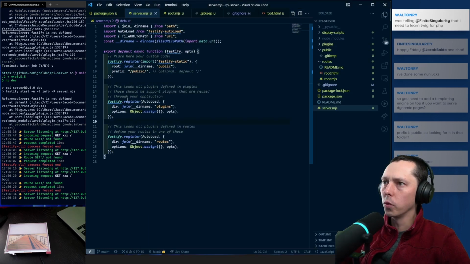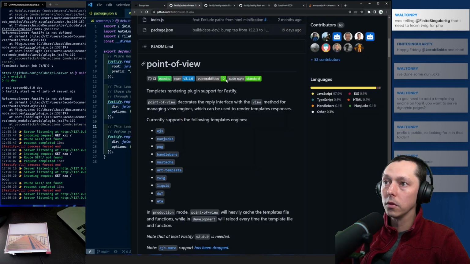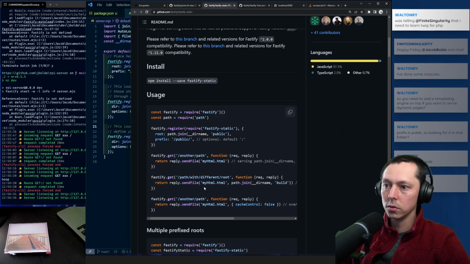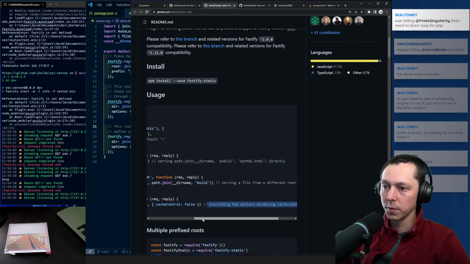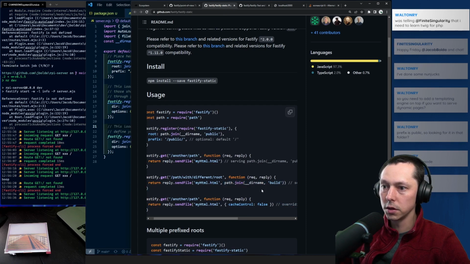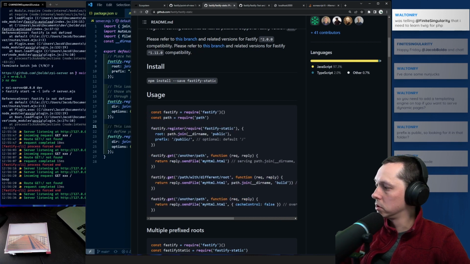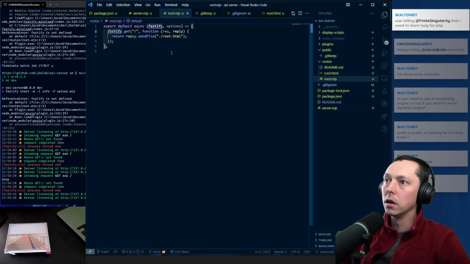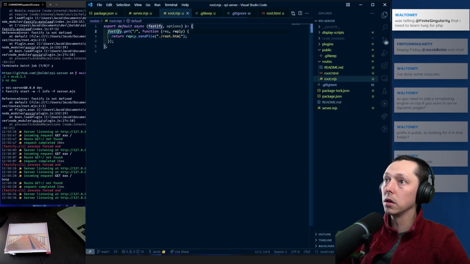Okay. So we are registering public. Okay, so what I was just reading before we got into that was you can send a file directly with the expectation, now that we've registered this plugin, that it is coming from the public directory. If we want to send a file that is not coming from the public directory, then we need to actually specify the location of it from a different root location. So I guess we do this jazz again.